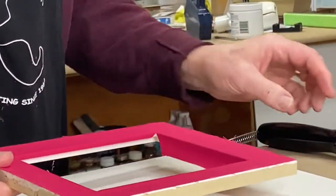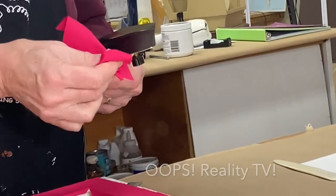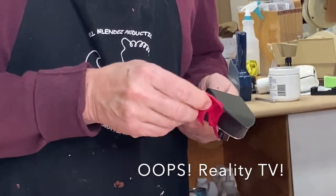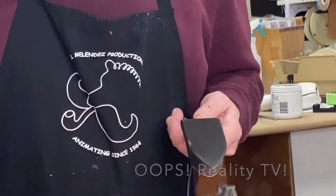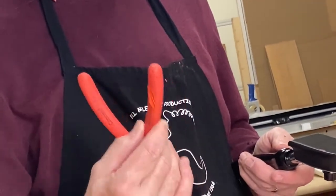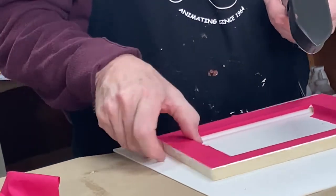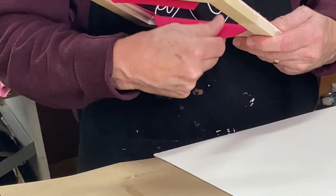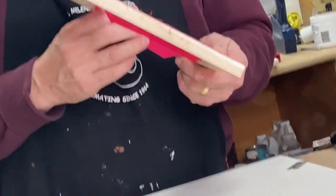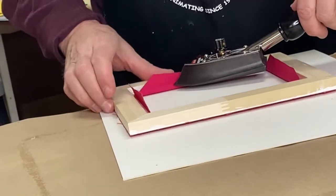That's another thing you don't want to do — this is what happens when you leave your tacking iron a little bit too close to a pair of pliers. Burned the rubber. You can tell — that's how hot these babies get. And you get schmutz on your tacking iron, and look what happens — you get schmutz on your mat. But look, it comes right off. Because nothing bad ever happens on reality TV. And this is going to come off just like that.